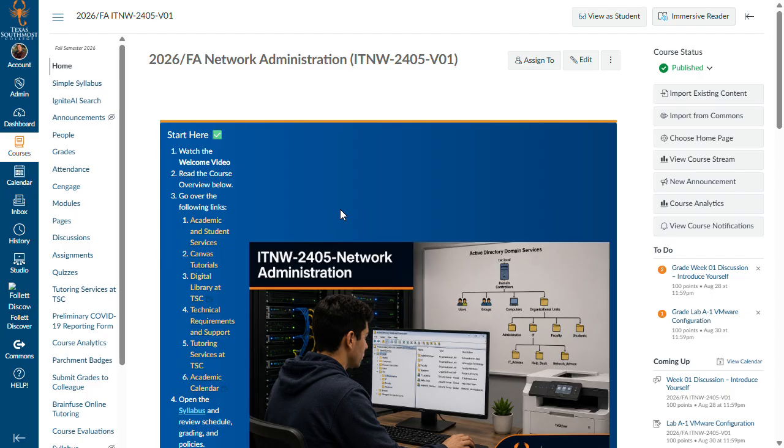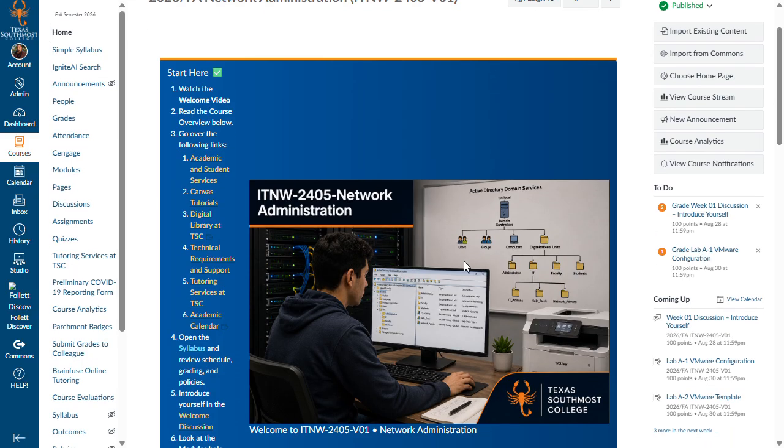GitHub Copilot. So I am going to go over a few things today. Let's go ahead and do that since we're here. We're going to go over the Canvas shell. We're going to go over the syllabus, the expectations for the class, as well as where to find some of the resources. I know that there are some assignments that are coming up due already. I will be extending the due date on those since I know we're going to need a little bit more time to get up and running and started.